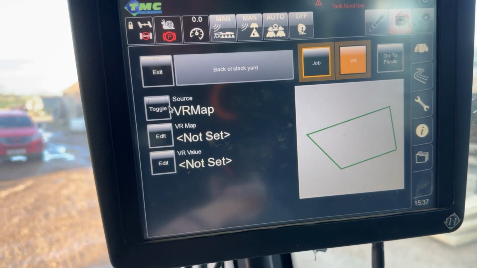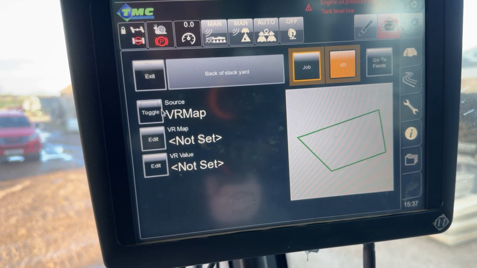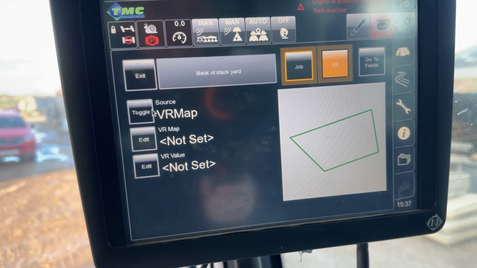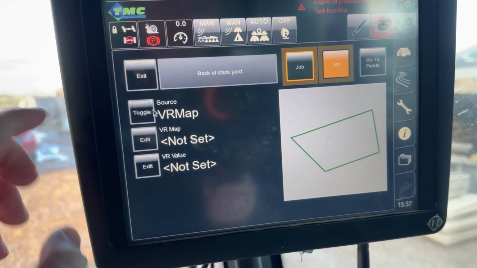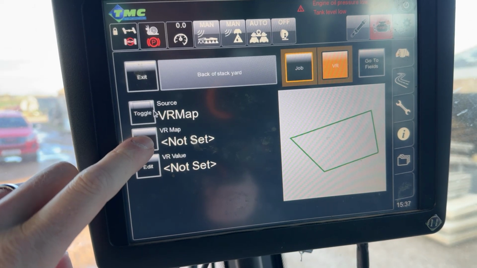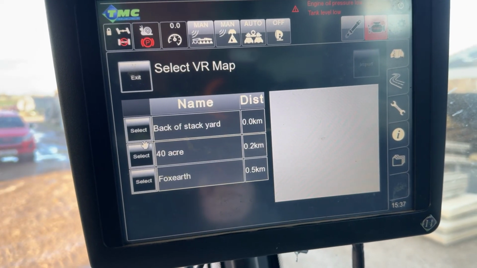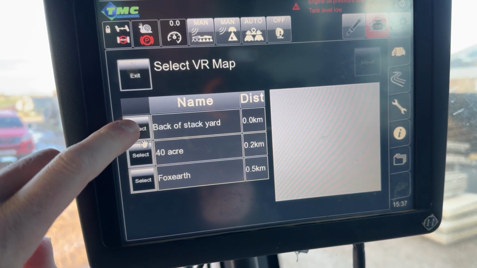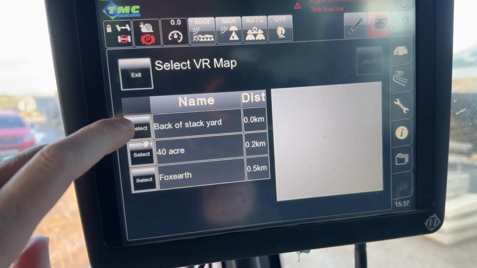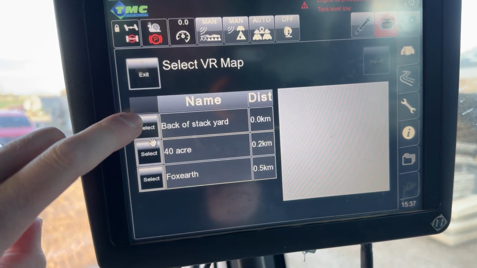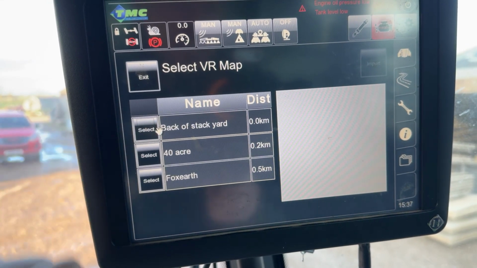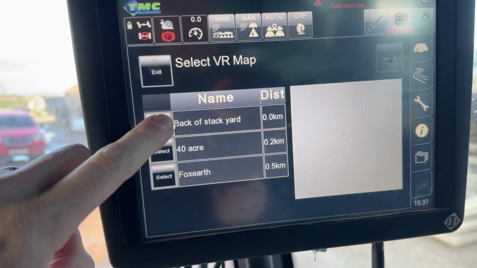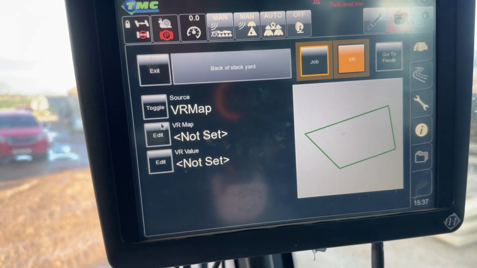Now, that'll give us a boundary, but the next stage of launching this variable rate application is in the second bit, the VR map. We need to tap on here and choose the variable rate map that we want to overlay over our boundary. So in this instance, I'm going to select back of stackyard, tap that again.